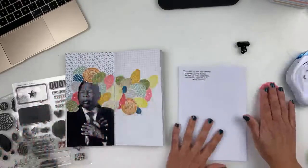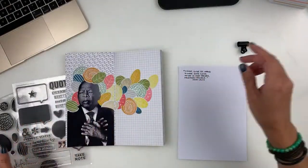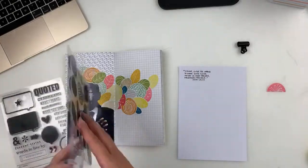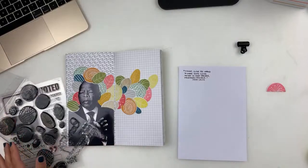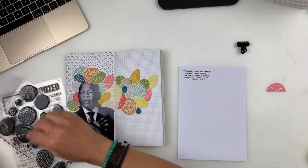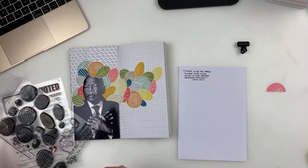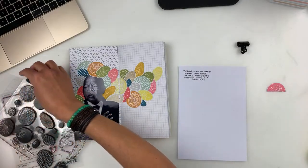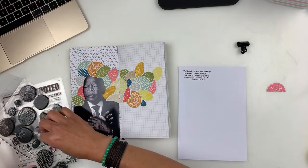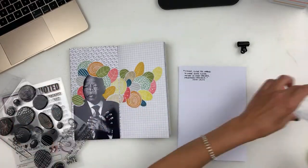We are back stamping. Actually, while I'm stamping my flowers, I'll go ahead and stamp that quote speech bubble as well. I'm gonna try to think what colors I need here. I'm liking that blue, so I might stamp one of the flowers in blue. Let's go with, well, this one's actually nice too. I'll stamp this one in blue.